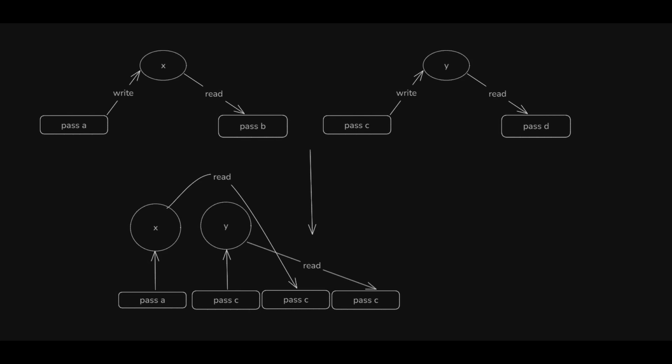Reordering passes allows us to decrease barriers. Now, why does decreasing barriers increase our performance? Well, we don't have any unnecessary wait times. We can do this by grouping similar tasks together. Like if pass A writes to resource X, then pass B reads from resource X, then pass C writes to resource Y, and pass D reads resource Y, we can reorder pass C after pass A, so we do both of our writes together, and the writes don't have to happen one after another.